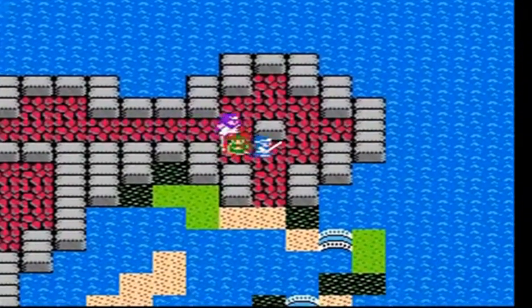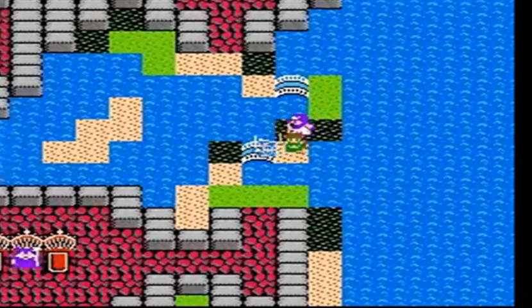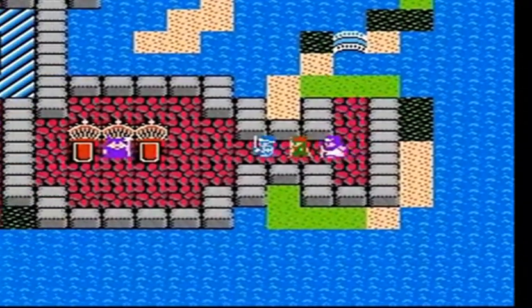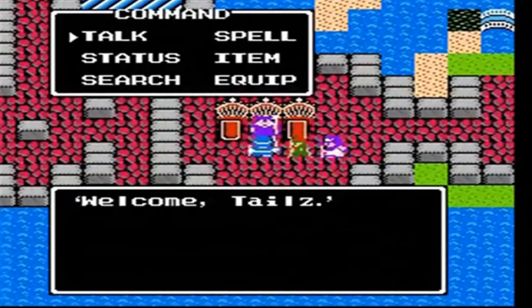But for now, we're going around the castle here. The same path we took in the end of the last game, in the first game, when we fought the Dracolord. This time we're going to talk to whoever's on the throne.